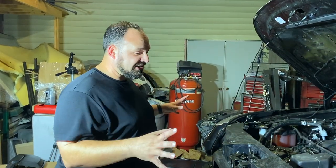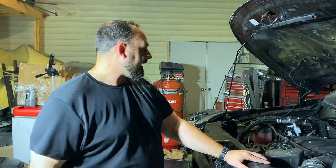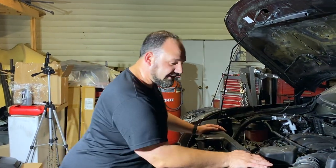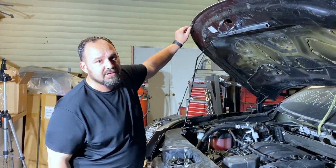But I also need to get the front end ready. So I need to take these headlights off. I'm not going to transport the vehicle with the headlights on so that they're protected. I'm going to put them away. And so I'm going to do that, tighten the core support back up. And then I'm also going to do just a little bit of repair here on this seam sealer.